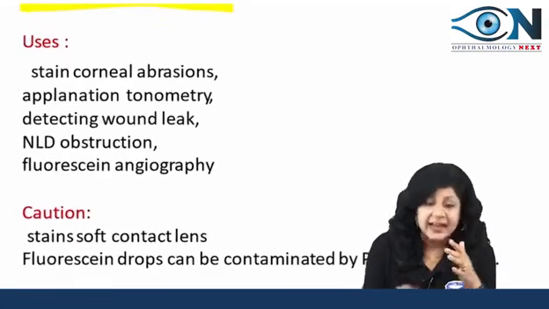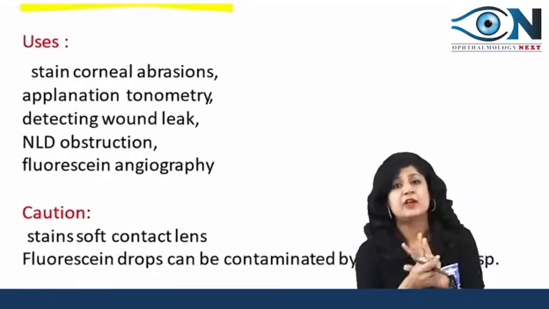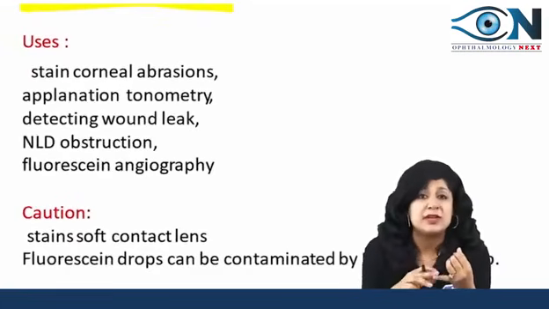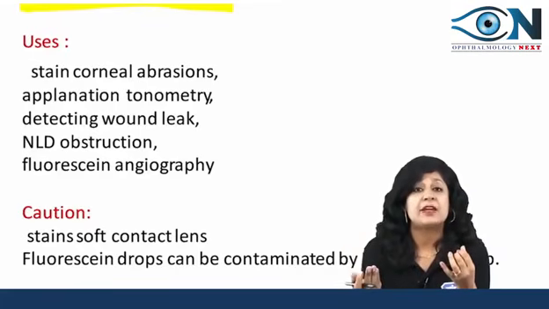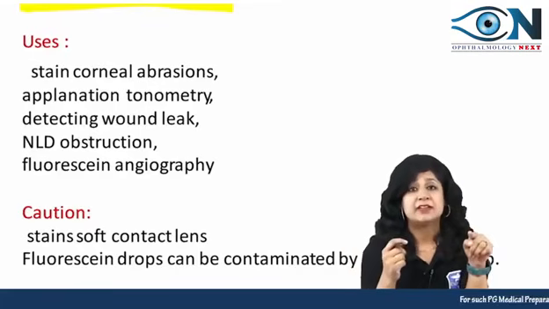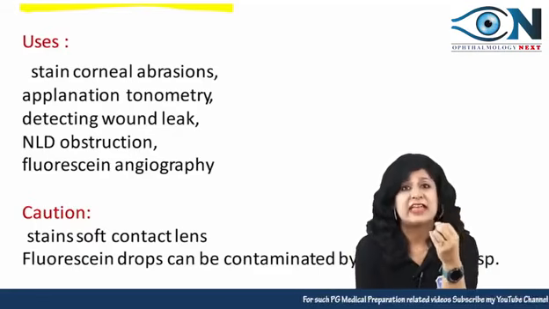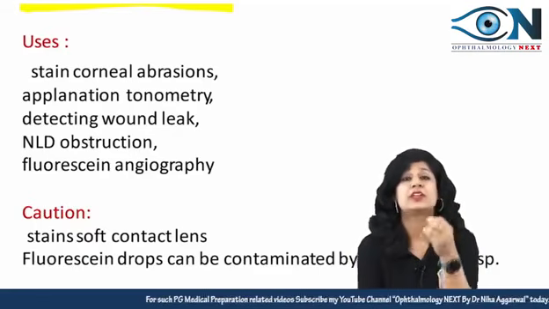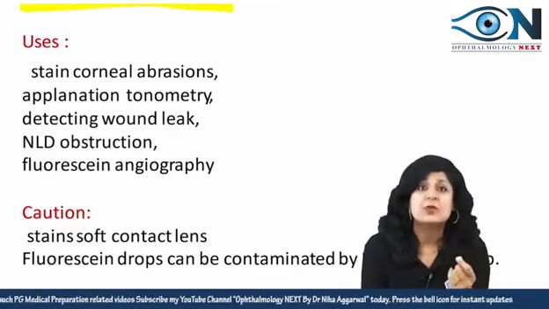I think this is one of the dyes that we are using most commonly in ophthalmology for staining the corneal abrasions. Then we are using it in the applanation tonometry when you get the Mires, for detecting any of the wound leak. You are using it for the Seidel's test. We are using it.